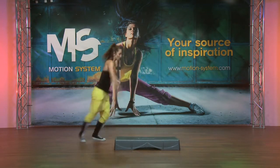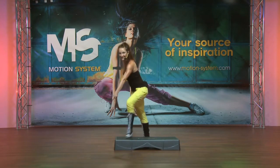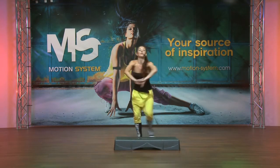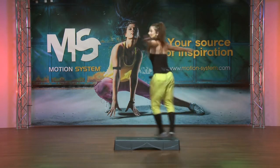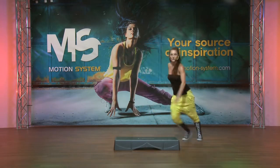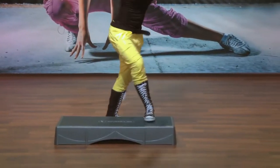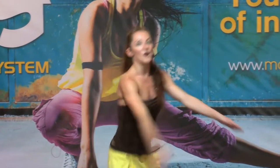3, 4, 5, 6, 7, 8. 1, 2, 3, 4, 5, 6, 7, 8, and three stomps. Yes, tap up, very good. If you want, you can add the arms on the knee lift. 1, 2, 3, 4, 5, 6, 7, 8. It looks nice, huh? Tap up. Good. On the left, the same.